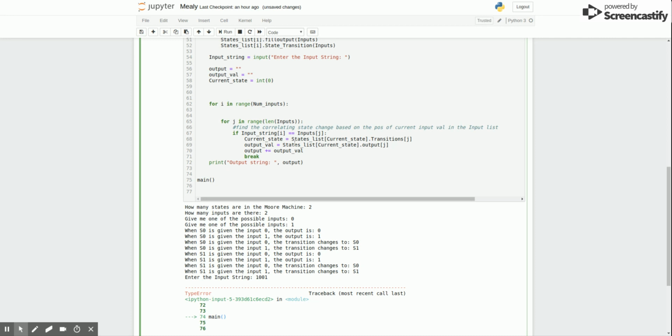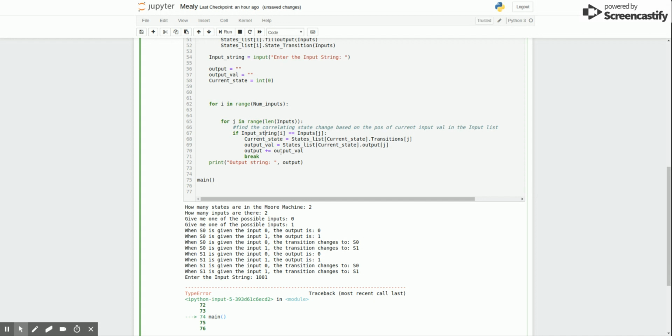And then I'll set the current state equal to the state list. I'll go to the class with the current state, and then I'll check the transition of the correlating value, and then I'll set the output value to the correlating value in the outputs list as well.